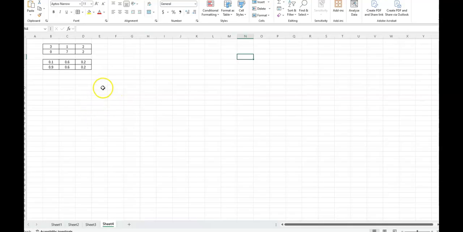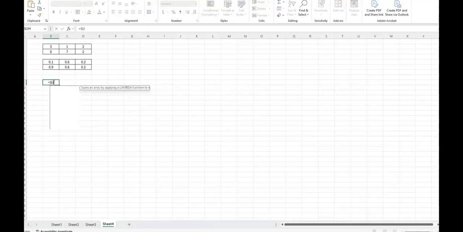Rather, what sum product will do is it'll say, okay, this 3 here, well, that corresponds to the point 1. So we multiply the 3 times the point 1, and then multiply the 1 times the point 6, the 2 times the point 2, the 0 times the 0.9, 7 times the 0.6, and the 2 times the 0.2. Each of those results then would get summed, that is, added together.